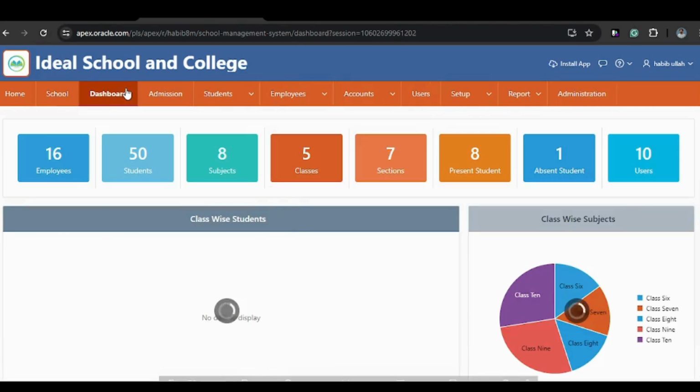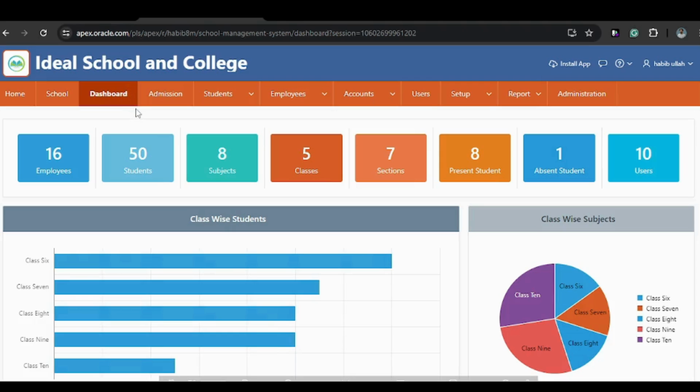Go to the dashboard. This is our school dashboard. 16 employees right now in our school, 15 students, 8 subjects, 5 classes, 7 sections, 8 students present right now, and 1 absent today, and 10 users in my application.